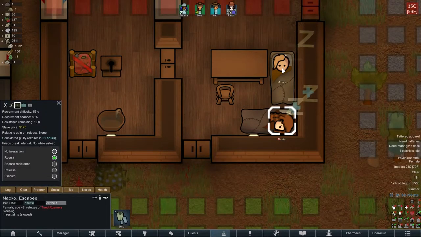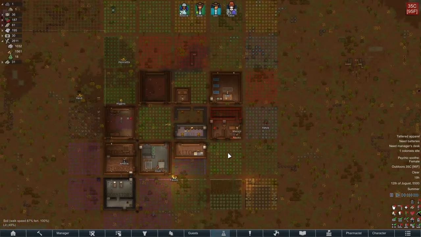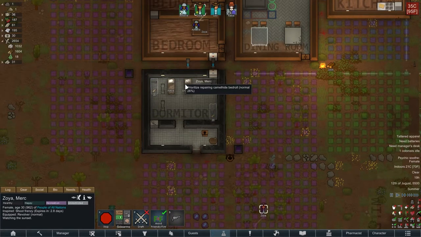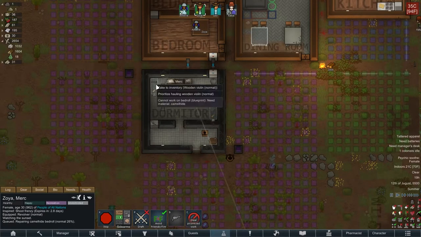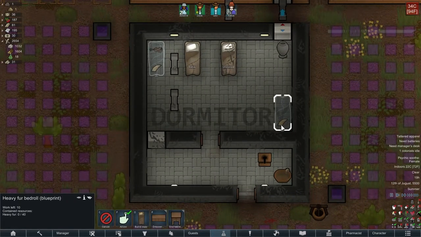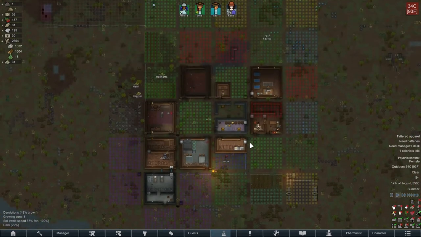Your resistance is 19. This guy is at 24.9. Not too bad. Okay, and Katya will need one of these beds. Like that. Oh, you can repair them. Okay. You can repair that after. And maybe rebuild. Okay, camel hide. This is camel hide. This is heavy fur. So maybe we'll just leave the camel hide ones, because these are also camel hide. Yeah, okay, I'm pretty happy with that.